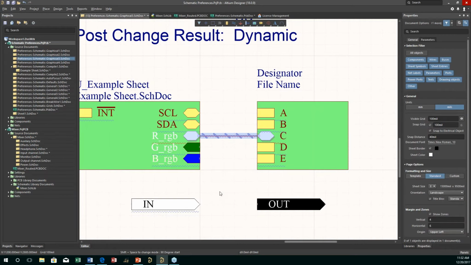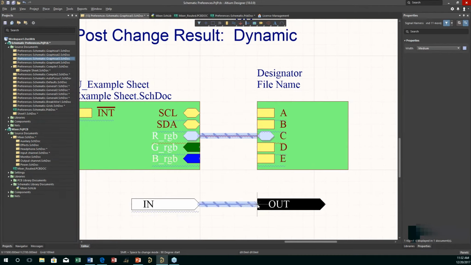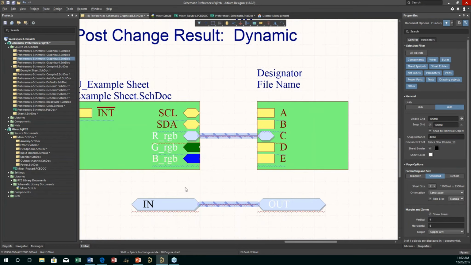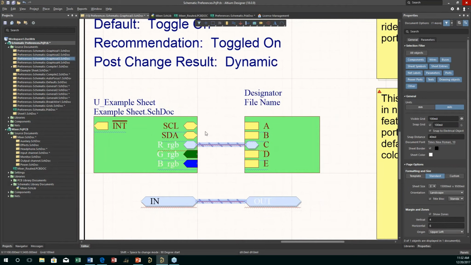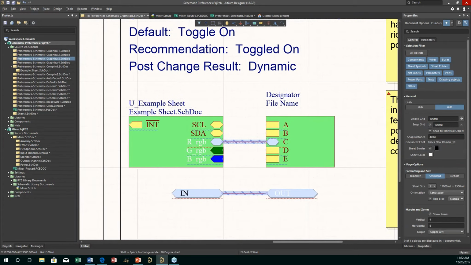The same thing will happen on the ports as well. So if I again do PHH and I click on this here, these white and black ports over here have now become the color of the harness. Notice that they're not doing the same thing necessarily with the lettering here. The lettering is preserved, but the color of the sheet entry or the port is no longer preserved. So that's what that one does. I'll leave that one up to you. If you don't like that and you want to maintain those colors, you can easily turn that off.